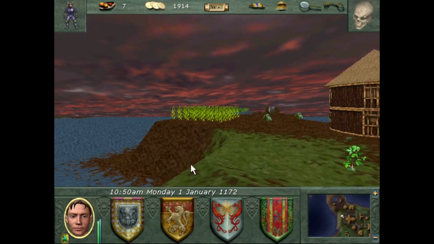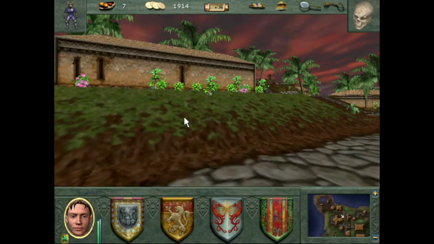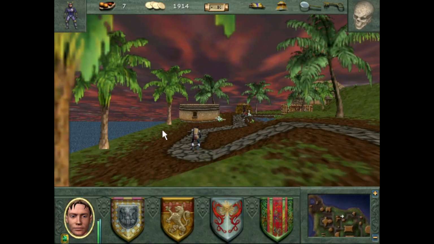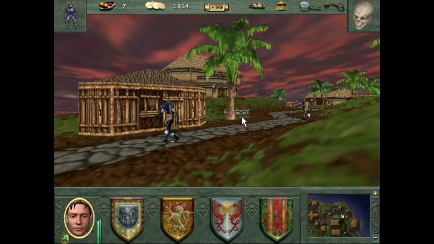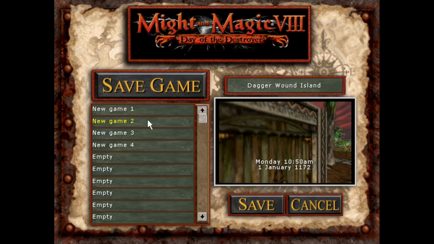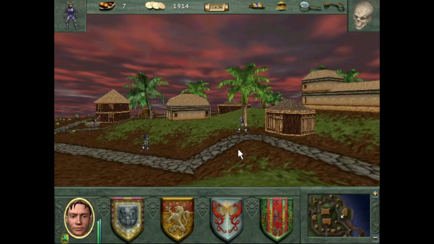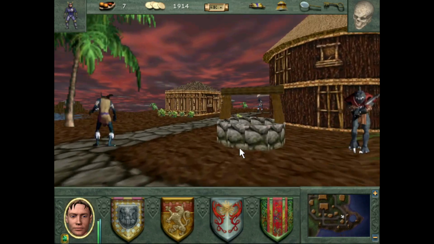Alright. Next on the agenda, I think we're gonna walk around looking for a few more barrels. Oops, excuse me. Well, hang on, what does this well do? Let's save it in slot 3. I think that might have been the one we already drank from. So let's just walk around. I think this is the well.